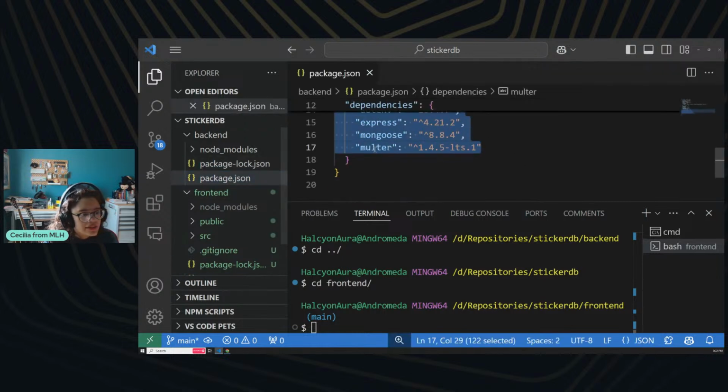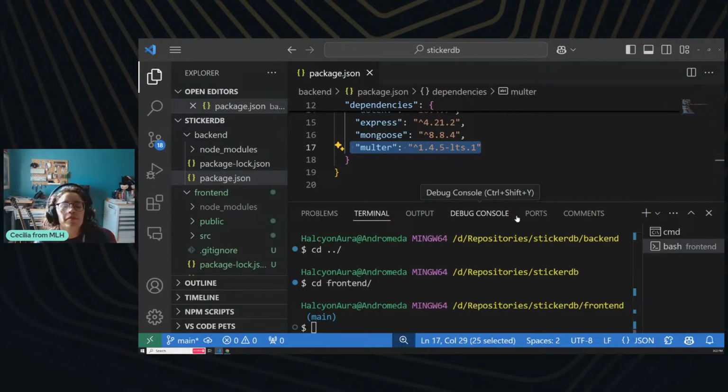Somebody just asked, what is Multer? In my searching, working with ChatGPT, etc., it was suggested that I use Multer as a way to deal with files. Because I'm going to be uploading images, this seems to be a library that handles those more complex form submissions. Rather than just submitting text, like my name or my age, or other attributes that are very simple and easy to represent in, say, a JSON or other data structures, images are a lot harder. And if we are working with blobs, all that kind of stuff, Multer is just a way to process that image submission, which is why we're using it.